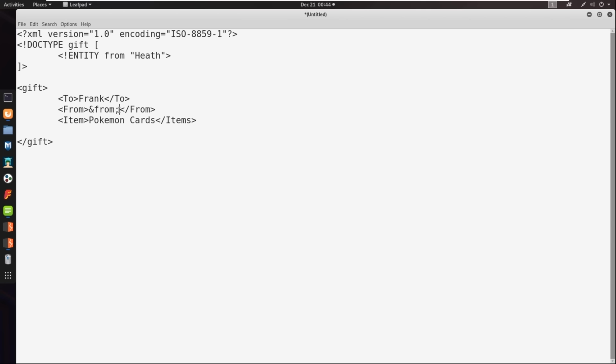Well, let's say we're in a situation, I'm just going to add some spaces in here, where we don't have from, but instead we just had something like Heath, and maybe there was another person like Amber that the gift was from, multiple people, right? So I could say Heath plus Amber, Heath and Amber, Heath / Amber.